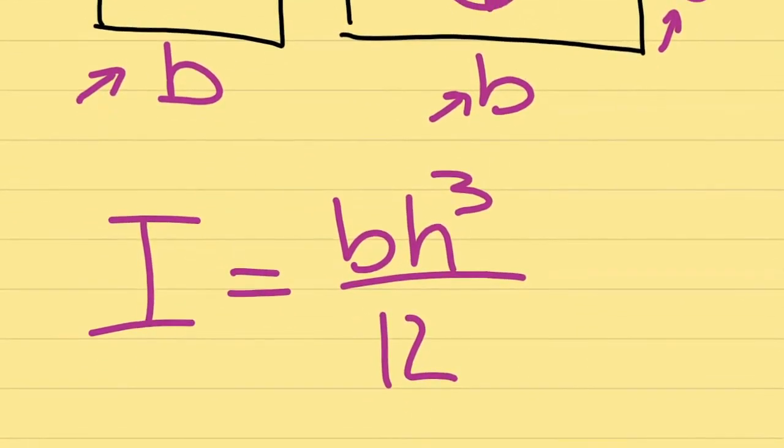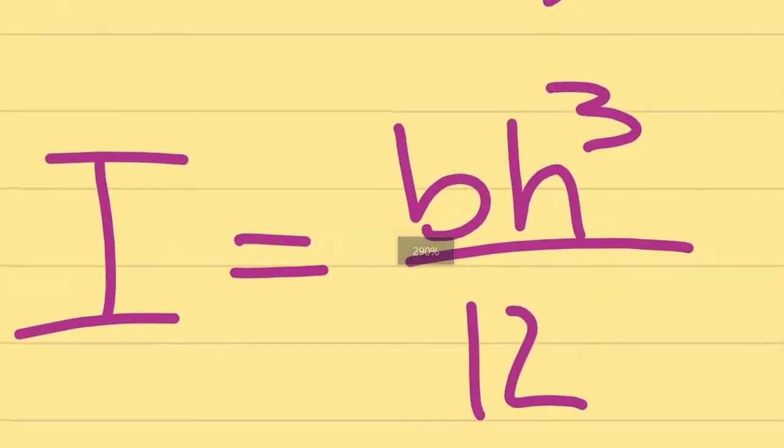So our formula is this, and this is specifically for a rectangle. It doesn't work for anything else. If you're calculating moments of inertia, you need to look up some formulas for the different shapes, but we're only going to do prisms that are rectangular in shape. Okay, so our moment of inertia, I, is equal to the base times the cube of the height. The cube only goes with the height, not the product of those two together. The cube is only for height, okay? And then you take that product and divide it by 12, and you get moment of inertia.